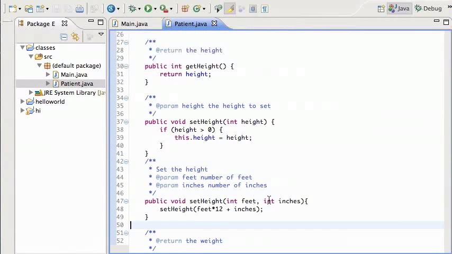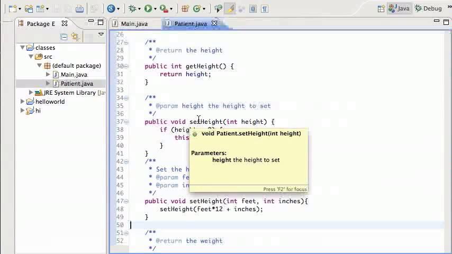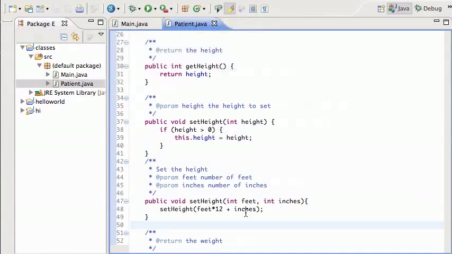Okay, so you see what we did here: from this setHeight function, I called this other setHeight method, and I'm passing it the height in inches. I'm just calculating the number of feet times 12 plus the number of inches. So if you give me 6'1", I'm going to calculate it and set the height appropriately.